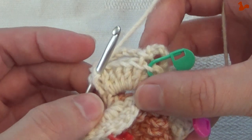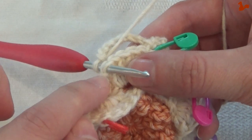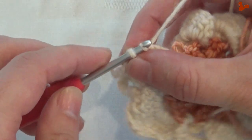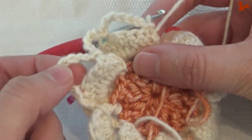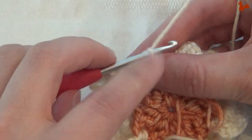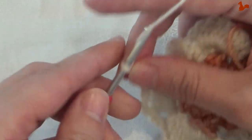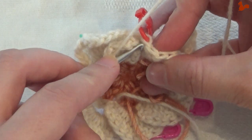Again from the front, see there, that's the first stitch. Remember that chain 3 is not a stitch, so the real double crochet is what you're going for. Through both loops work a slip stitch. And this chain 7 is the same as that chain 7. So what we've just done, we're going to do all the way around. I'll show you this entire round because this is an important round. Chain 5, 1, 2, 3, 4, 5, because if you mess this round up, you're going to have trouble getting your petals right in the next one.